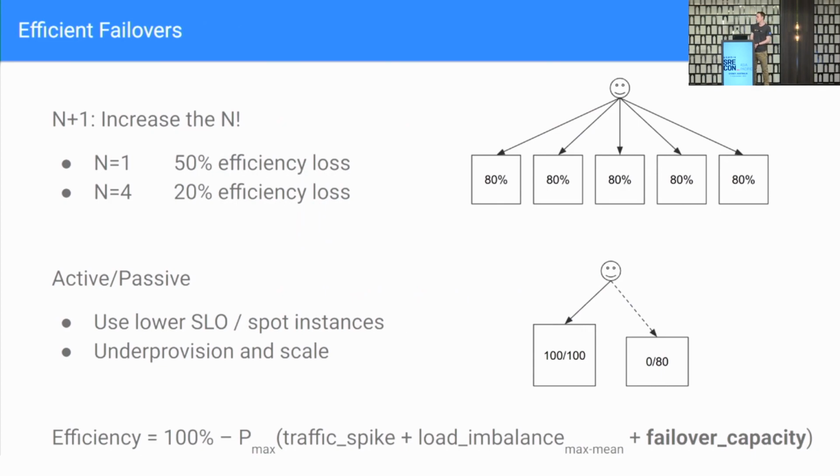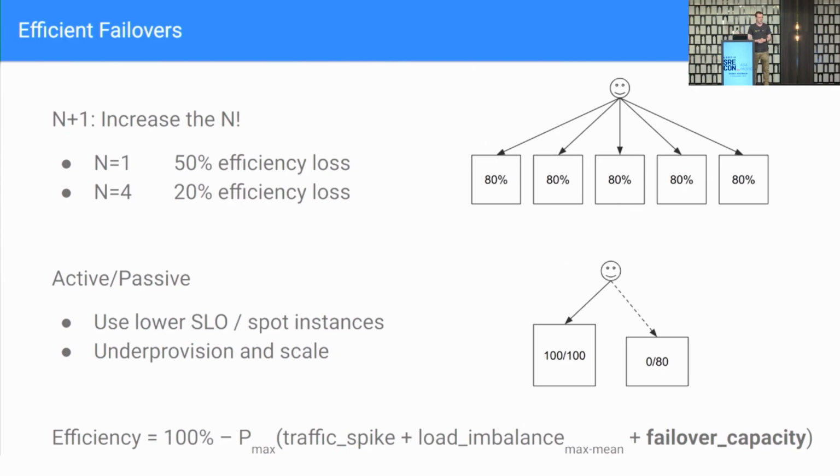So we talked about how to make sure that we have capacity for a failover. How do we do that cheaply? If you're using the n+1 model, the best thing you can do is increase your n. So the +1 in the n+1, that's your inefficiency. That's the resources that are sitting there idle doing nothing. You know, how often do you have a failover? Probably not very often, like once or twice a year, maybe. So that means the rest of the year, you're paying for those resources and they're doing nothing for you. If you make the n bigger, that +1 becomes a smaller fraction of your overall load.